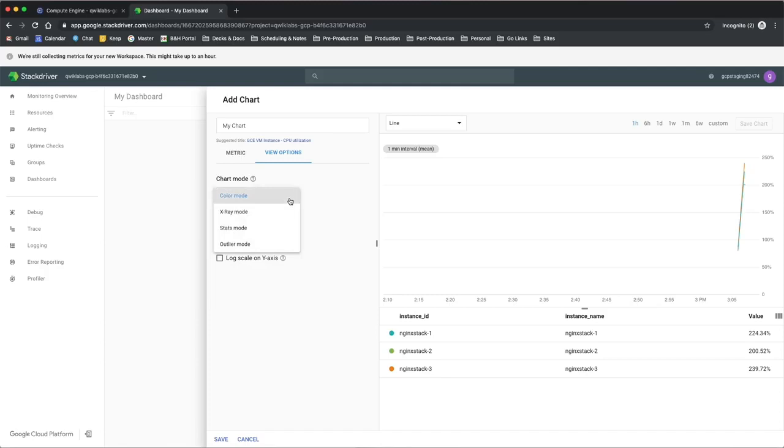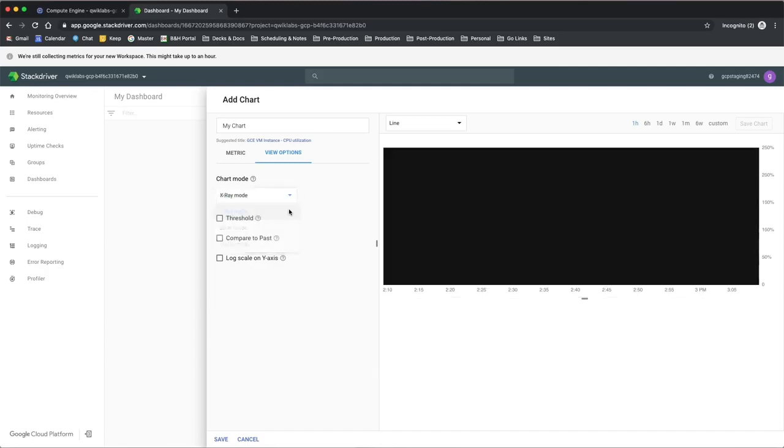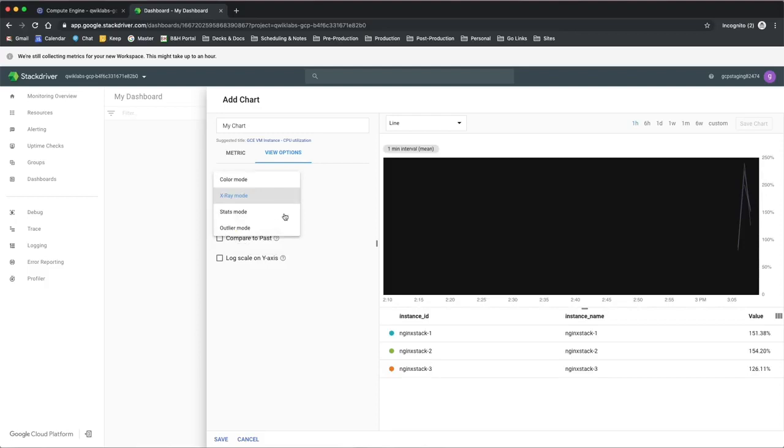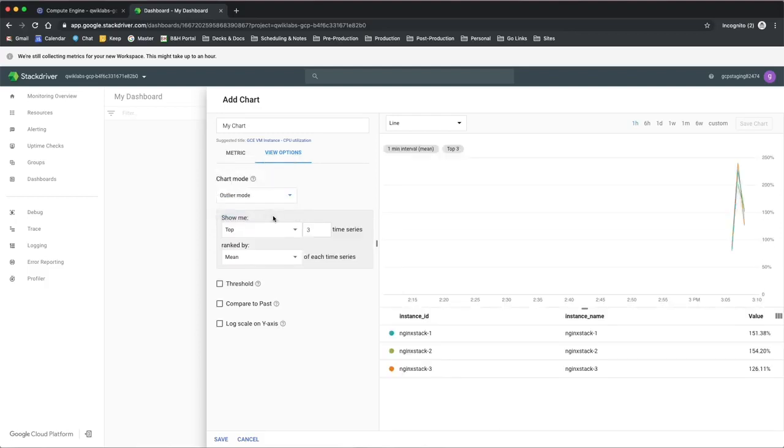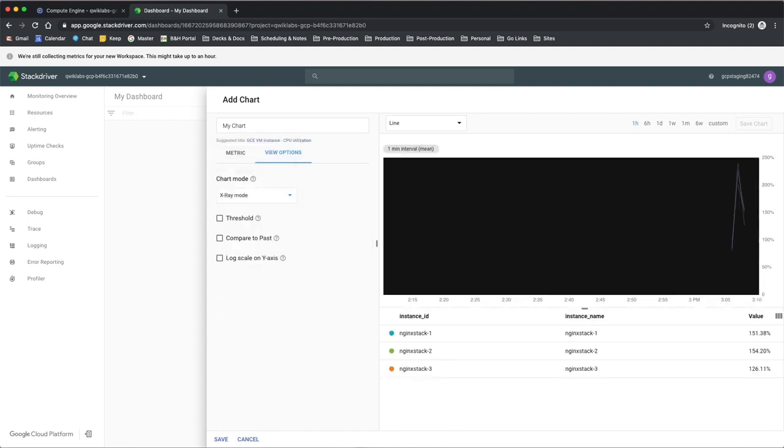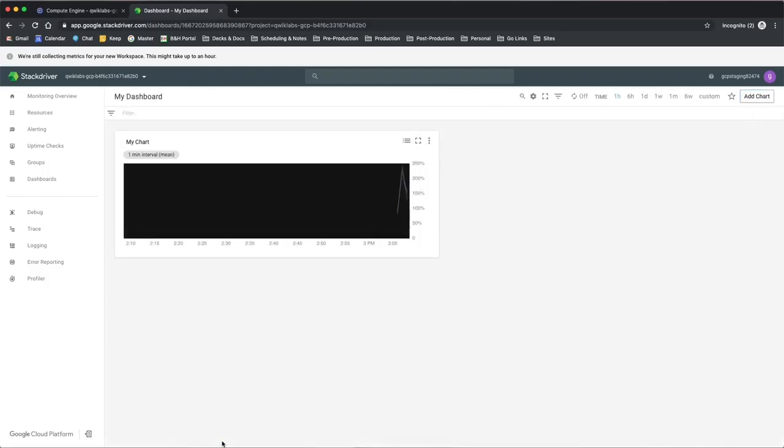There's color mode, x-ray mode. You can preview it on the right. Stats mode, I don't like that. So I actually like the x-ray mode, so I'm going to go ahead and click that. And then you're going to hit save to add the chart to your dashboard. And there it is, looking nice.